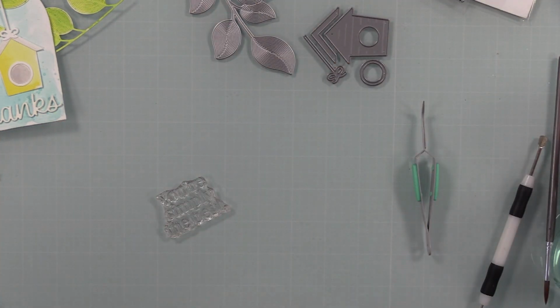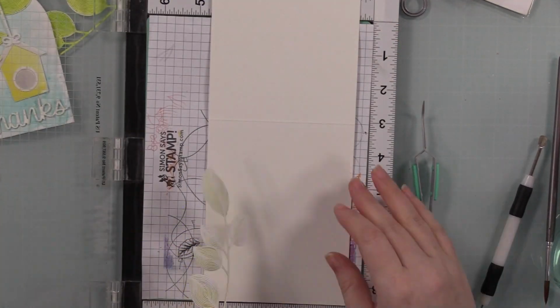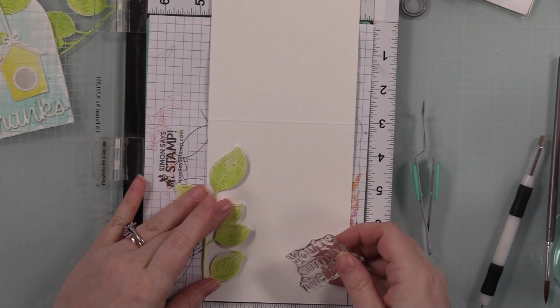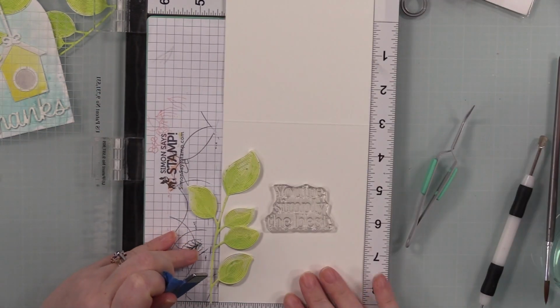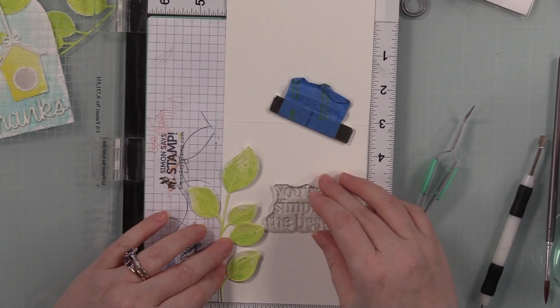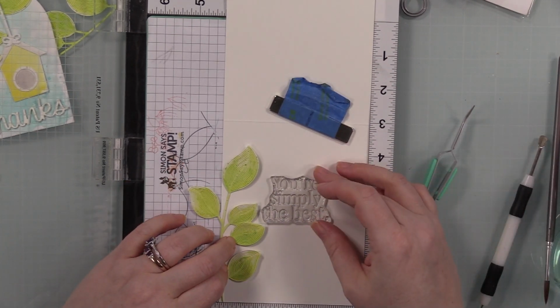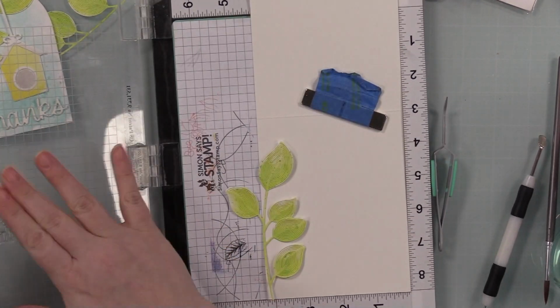So I assembled my little birdhouse. That was quick and easy. And then my card base is going to be a top folding A2 white note card. And I'm going to stick that in my MISTI because I want to stamp a sentiment from the So Talkative stamp set. This came out last year, I think. It's been out for a while. I've used it in tons of videos because there's so many good sentiments in there. And most of them, it's for the insides of my cards.